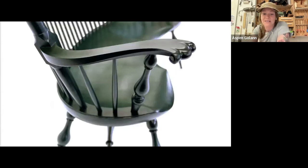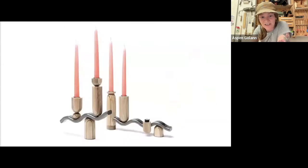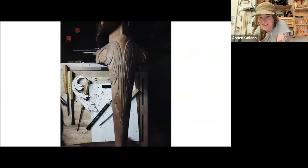While I still make a lot of these Windsor style or Greenwood chairs, I also make a range of objects, some of which are largely traditional, and some of which really play with the limits of functionality. I was trained at North Bennett Street School, and this is one of those classic views of my bench. For those of you who know about it, it's really all about old school, both aesthetically and in terms of processes.